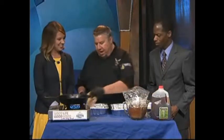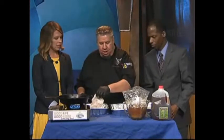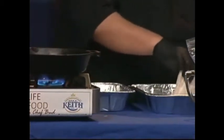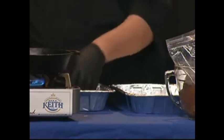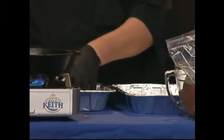We've taken the chicken out and pat-dried it with a towel. You go into the flour first — this is buttermilk — and then we're going to put it into the buttermilk. You always want to do a dry hand and a wet hand. Then take it back and bread it again — you're double-breading it. Then we go into the oil.